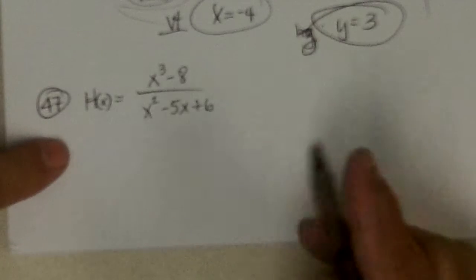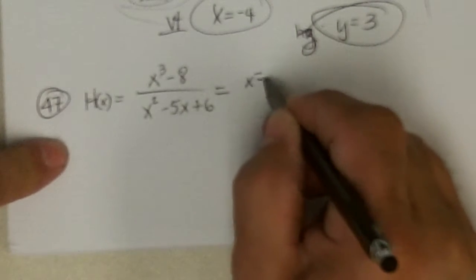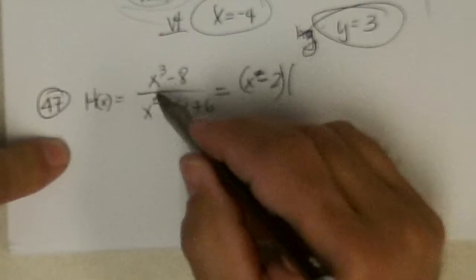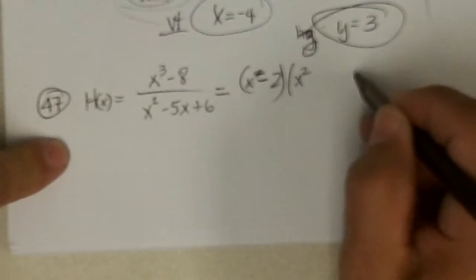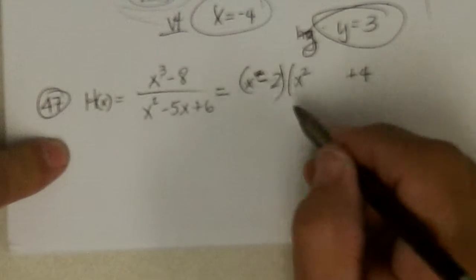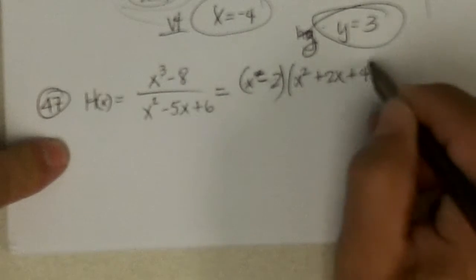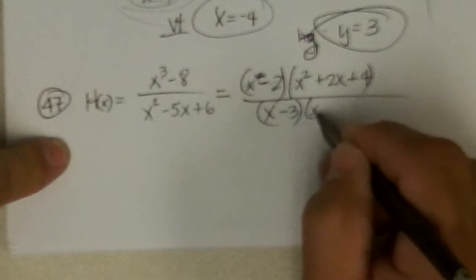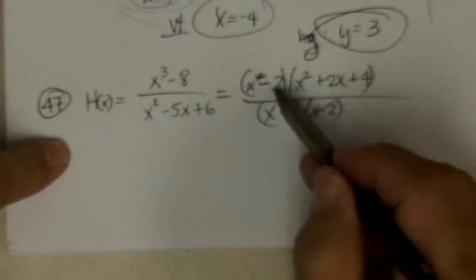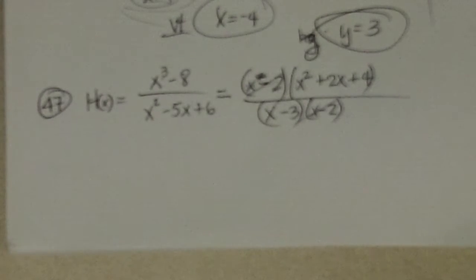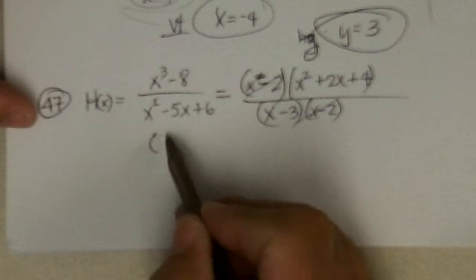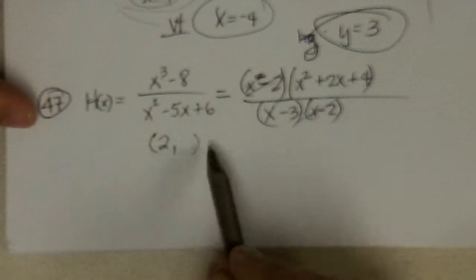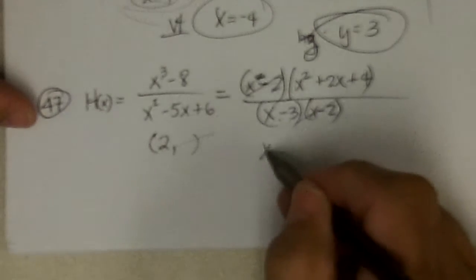47. So we factor x minus 2, that's the cube root of that, and cube root of that, and then x squared. This one squared, this one squared, plus 4. These two multiply to make negative 2x, so we change the sign and make it plus 2x. That's how that factors. And this factors to x minus 3 and x minus 2. And so we have x minus 2 in the numerator and denominator, so we don't have a vertical asymptote. We have a hole at x at negative 2. And we can plug it into here to find the rest of the hole, but they didn't say find the hole. So the only vertical asymptote we have is at x equals 3.